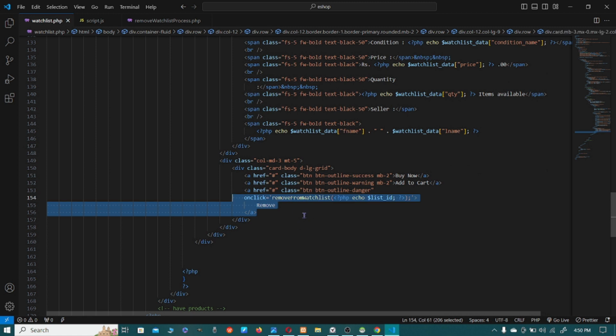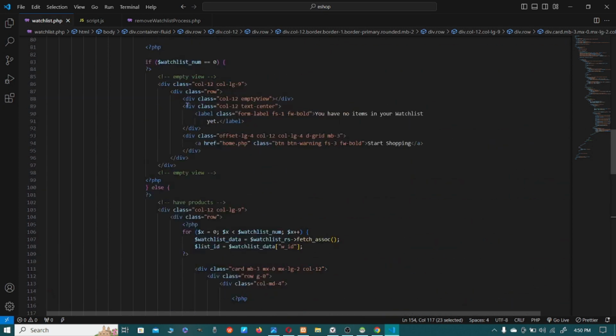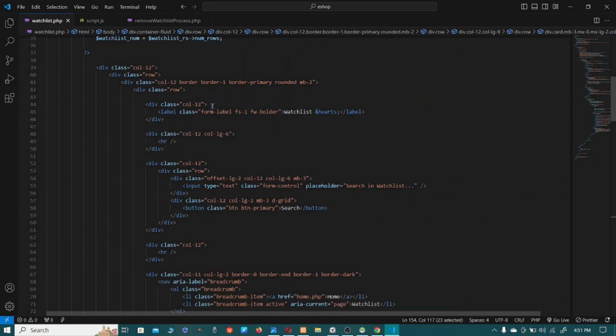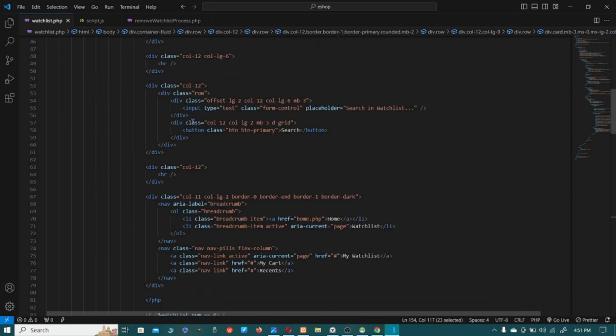It's not a button actually, it's a link, but because of this Bootstrap class, we get to see it as a button. So when we click this button, we activate this function and we pass a parameter. The parameter we are sending is the watchlist ID of that selected row.